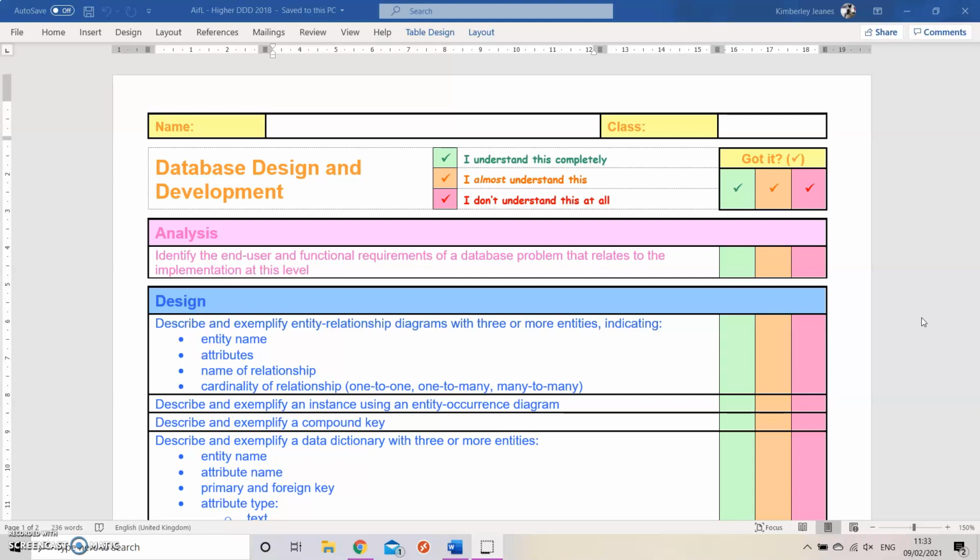Now, this will cover things like the entities that will be required in the database, as well as specific attributes and how they should be split up. And also things that are specific about sorting or calculations that need to be made against the database, or searches that might be done and what impact that has on how the database is formatted or set up. So it's really important that we're able to do that from a set of criteria that's given, or input from various different people in the form of the speech bubbles that you've seen before.